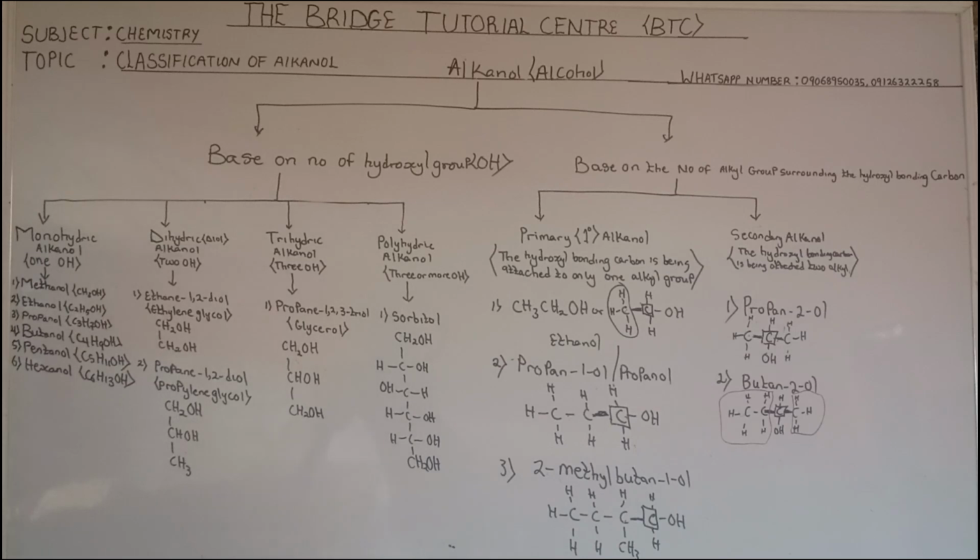But if you don't want to use alkyl groups, the easiest thing is just to use the carbon. You can see how many carbons attach directly to it. You can't count this carbon because it doesn't attach directly to this carbon. But this one is a direct connection, and this one is a direct connection. That's why it's a secondary alkanol. Let's take a look at another example.